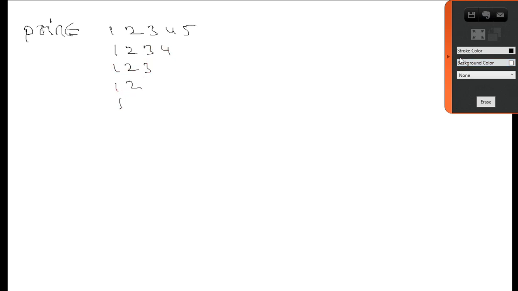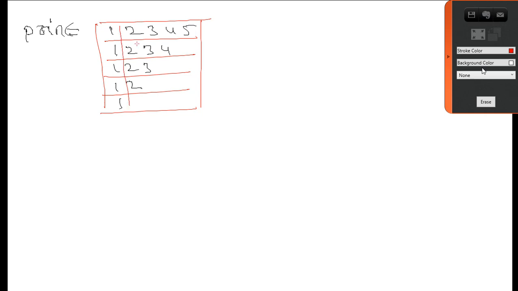Now how are we going to write this pattern? Let us again divide it into rows and columns. Are these numbers row order or column order? These numbers are column order only: 1, 2, 3, 4, 5. So the column numbers are 1 to 5, and this will be J. Row numbers I can take in any sequence, no problem: 1, 2, 3, 4, 5. This will be I.